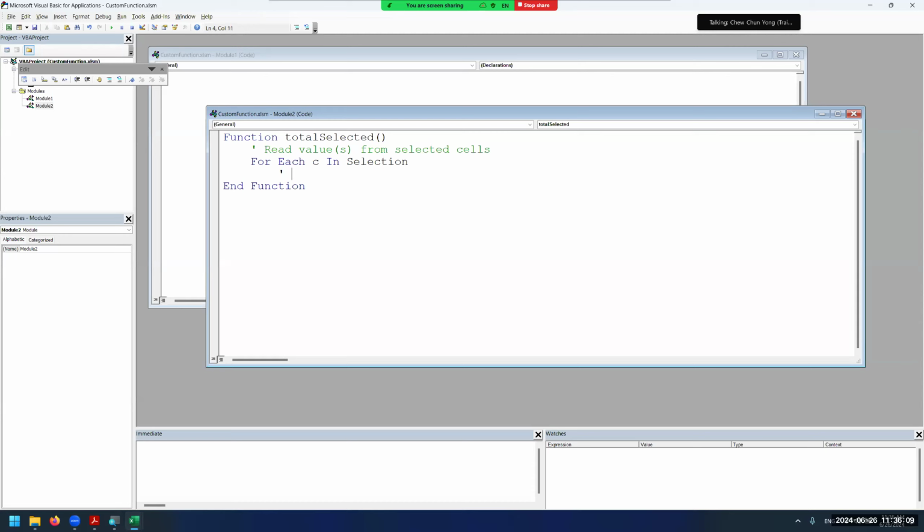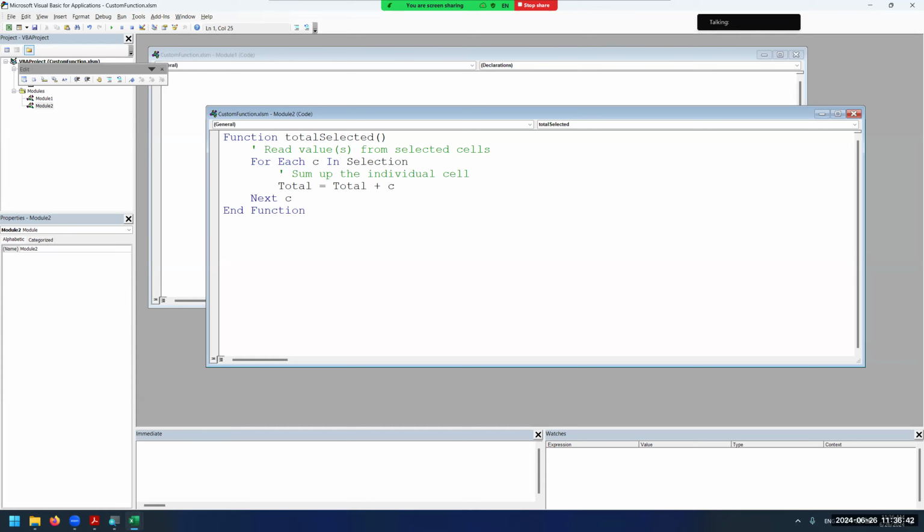I put a comment here: sum up the value of the individual cell. Then you end the For loop with Next C. So I can say total, which is the one we want, equals total plus C. You can use C.Value in case you think it may contain other things.